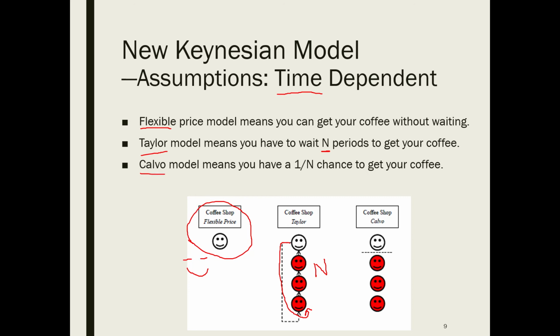The Calvo model, in contrast, means that every firm has an equal chance to reset their price. It is like every time you want to buy a coffee, only 1 out of n people can get their coffee. The rest of the queue will not have coffee this period. And if you get the coffee this period, it doesn't mean you will have a lower or higher chance to get coffee next period. Every period you have to be re-queued. So if you are unlucky, you may have to wait many periods to get your coffee, and if you are extremely unlucky, you may never get your coffee.